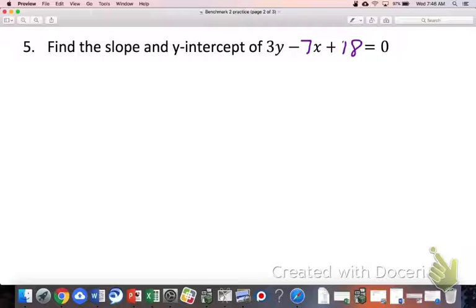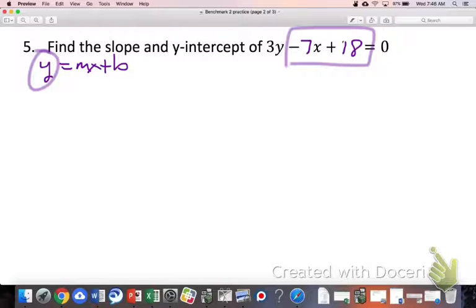So with this, remember that the slope-intercept form is y equals mx plus b. A defining characteristic of this is that the y is on the left side of the equation, and it is all by itself, and all the other stuff, whether it's numbers or x's or whatever it is, on the other side. So my first move is I want to get this stuff away from the y term, because the y has to be by itself.